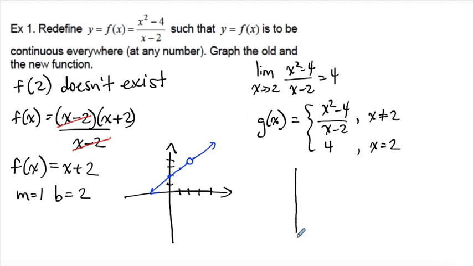So if I was to graph this now on the Cartesian plane, I'm still going to graph my function as it normally would be, where I'd have the hole up here at (2, 4), and it would go up and down in a diagonal line. But because of this part, g of x equals 4 when x is equal to 2, I can go ahead and fill that in. So now the graph is continuous because there are no breaks in the graph.